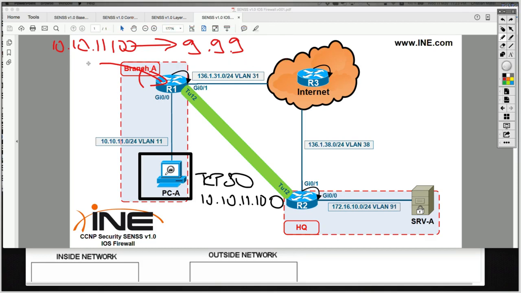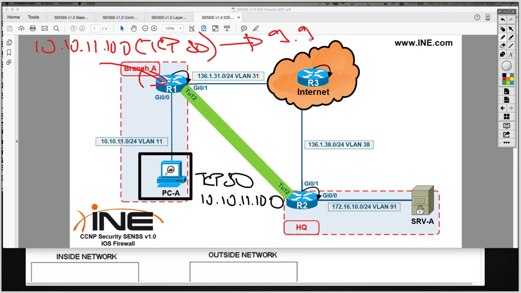So what you're going to do on router 1 is a static port translation. You're going to say that 10.10.10.100 for TCP port 80, that's on the LAN side, is visible on the internet as 9.9.9.9 TCP port 80.